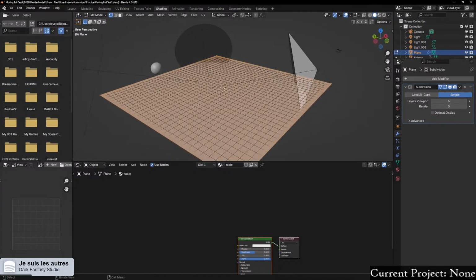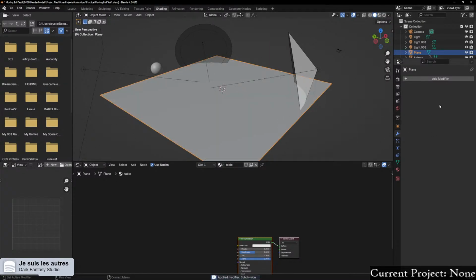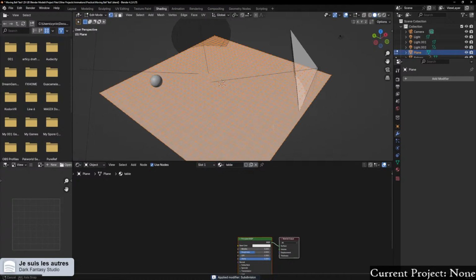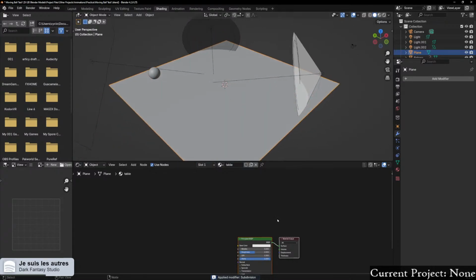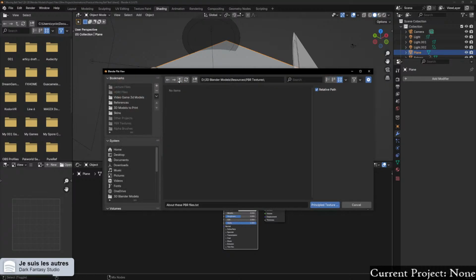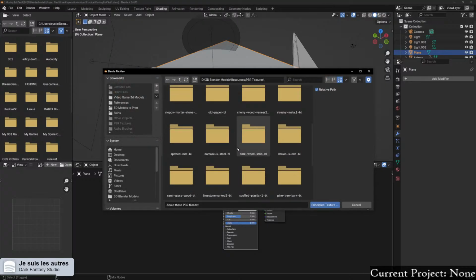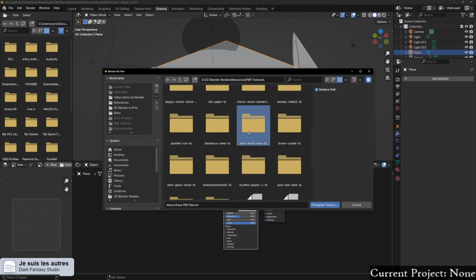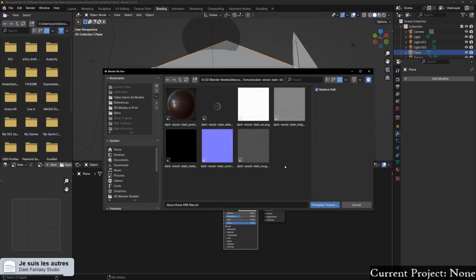Okay, so 5 levels should be enough. Go into edit mode, yep. Alright, so now if I Control Shift T. Now I should have some wood around here. Dark wood stain maybe?